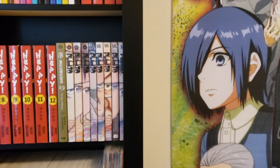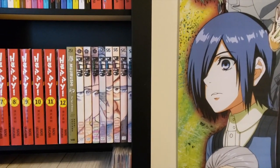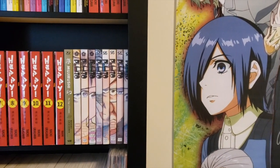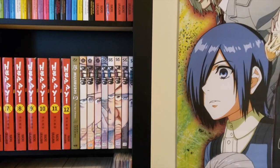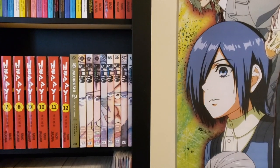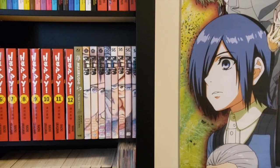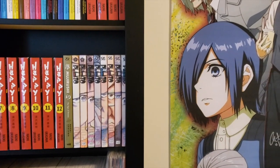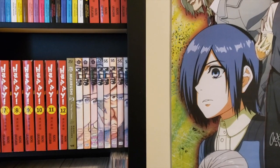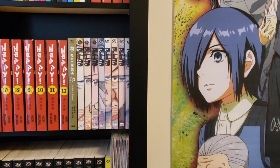Pluto 1 to 8 complete. This is based off of Astro Boy, like I talked about earlier. This is one of my favorite Urasawa works. I love the development. I love the characters. I love that Adam isn't the main character. In the story, he's a side character, and you just want more and more of him. And people say they have problems with the ending. I thought the ending was okay. I wish there was more to it, but that's all I'll say about it. But the story itself is rock solid. So if you have the opportunity to check it out, I definitely recommend it.